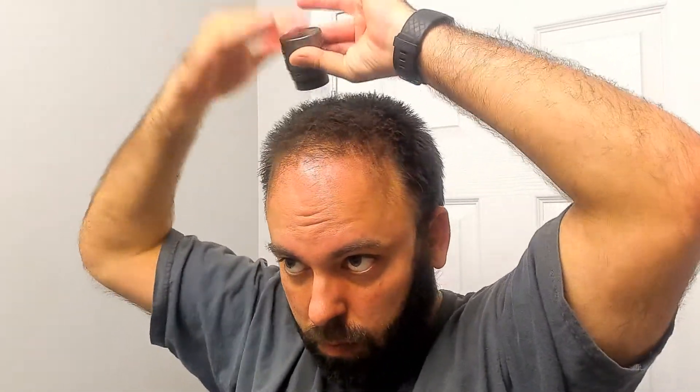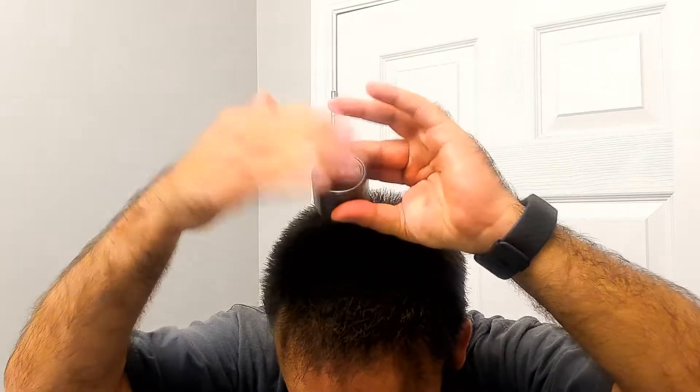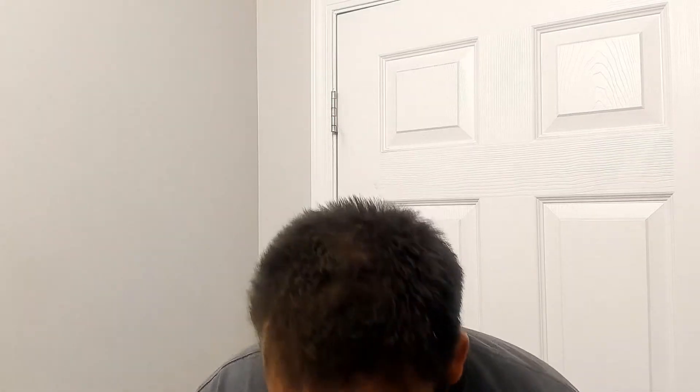I cleared a bunch of that stuff off so now it just kind of looks a little bit cleaner, and it looks like it might actually be my natural beard. Now I'm going to do the top of my head — this is what the top of my head looks like right now. We're going to load this guy up. Okay so now this is what the top of my head looks like with the powder in compared to what you saw before, and it looks like we've still got some bald spots to fill in.